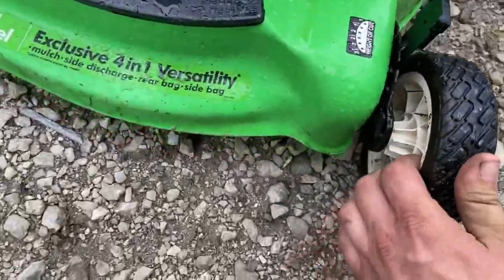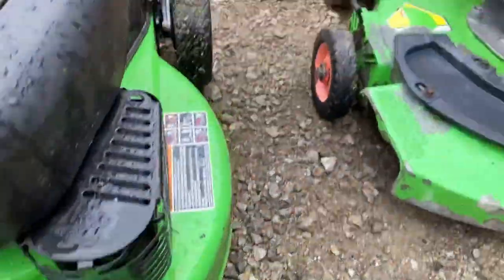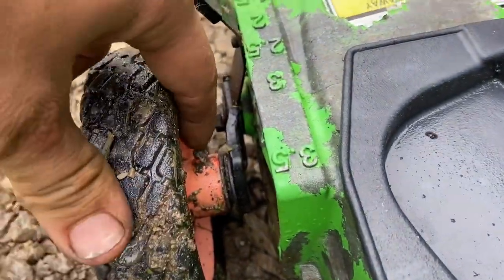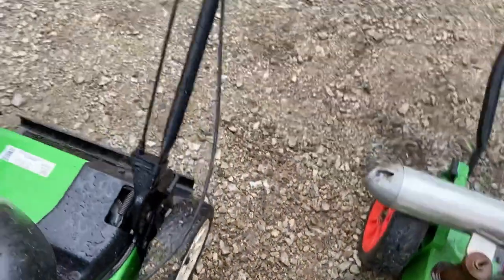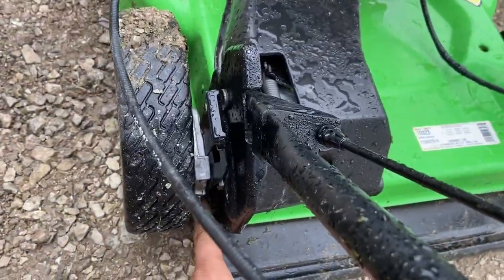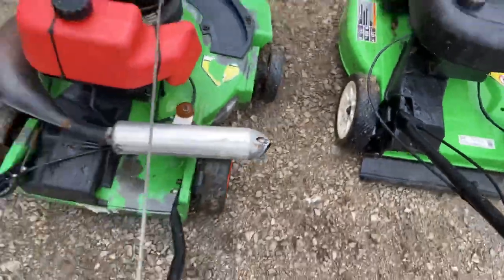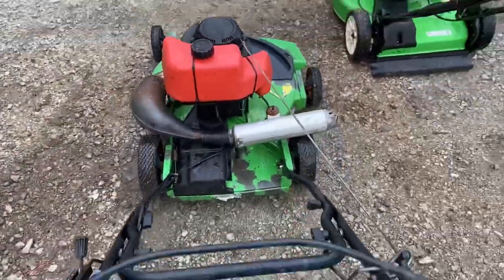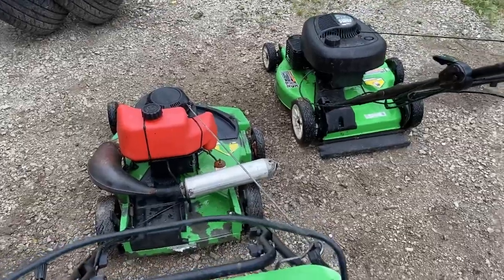I was gonna say the plastic ones don't, but the metal ones have the grease zerts in the front as well. I'm talking about that little grease nipple. If you've got self-propelled, even the Silver Pro has it in the back. So this one wasn't wanting to go backwards without sticking until I greased it. So keep up with grease on those.